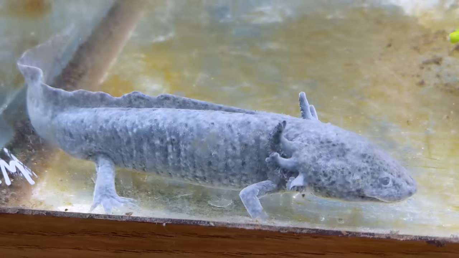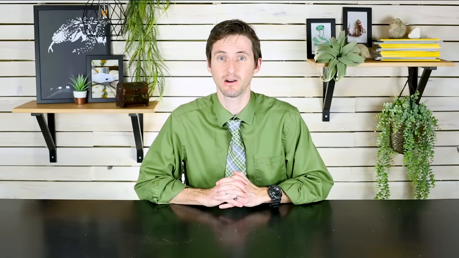As we mentioned, the water quality is really important. Being amphibians, especially a fully aquatic amphibian with gills, they've got high levels of exposure inside their body to what is outside of their body, in the water around them. And as a result, keeping that water pristine is very important. And last of all, and this is generally a pro to them, which is that you don't need to heat their water, but they are susceptible to heat stroke and death if the water gets too hot. So if you let your house get very warm, you might actually need to put a chiller on the enclosure to keep it cooler, because they can't handle really high temperatures.